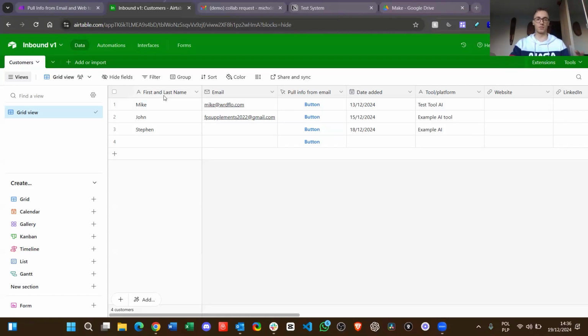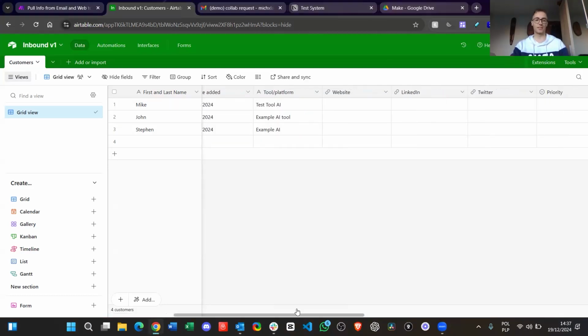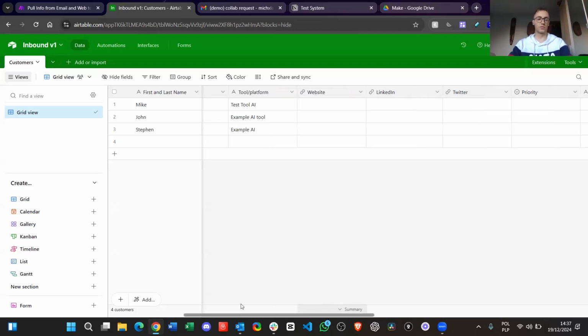We've got the first name, last name, the email, and then all those different fields like date added, what tool or platform the sponsor wants us to promote, a link to the website, LinkedIn, the HQ, country, and the overview as well. So all the stuff that you would obviously keep about your clients or customers.